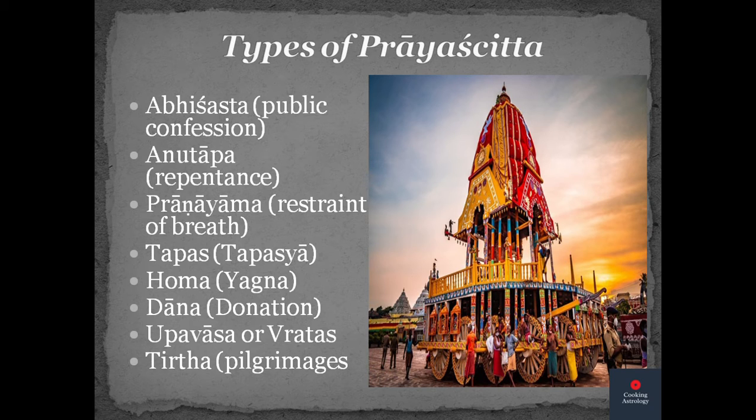Next, it's Upavāsa and Vratas. That is fasting, the importance of fasting in your life. And also I am going to cover the most difficult fasting which is connected with Hinduism, that is Chandrakala Vrat. And Chandrakala Vrat is associated with the waxing and the waning moon. It is a Vrat which is for a complete 30 days. And last, it's Tirtha, taking pilgrimages, taking holy baths in Ganga. Ganga is the river of purity.